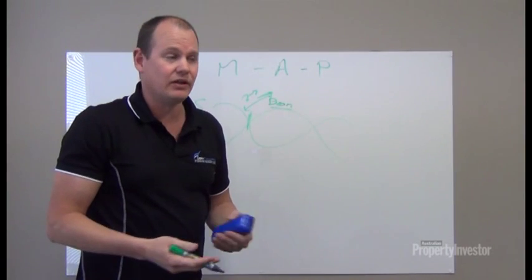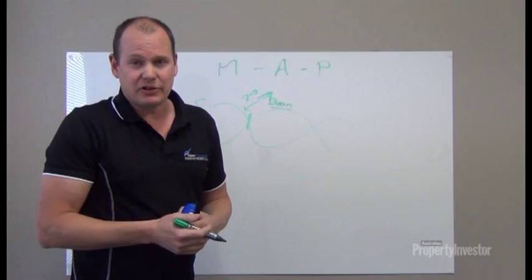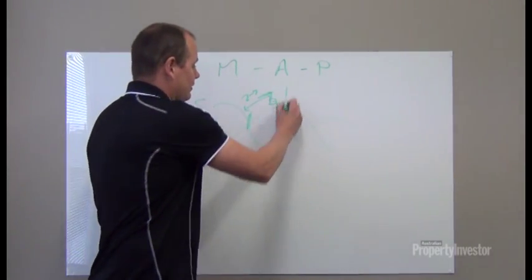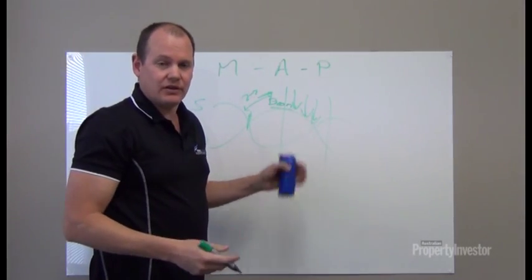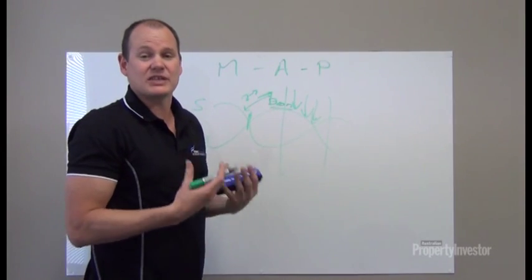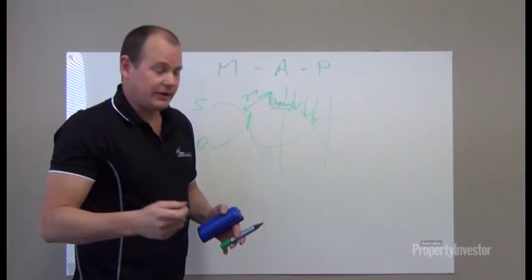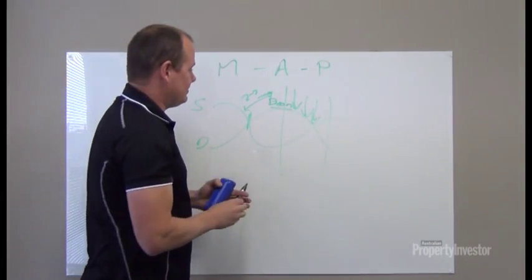Developers on a large scale, when they start their developments, medium high-rise apartment developers, broad acre land subdividers, they'll be bringing stock to market during this period here, which is why you see a dip or a downturn in the market after every boom, because that's when the majority of developers are dumping stock onto the market. So really, what we want to determine is when we do not want to invest in a city market.